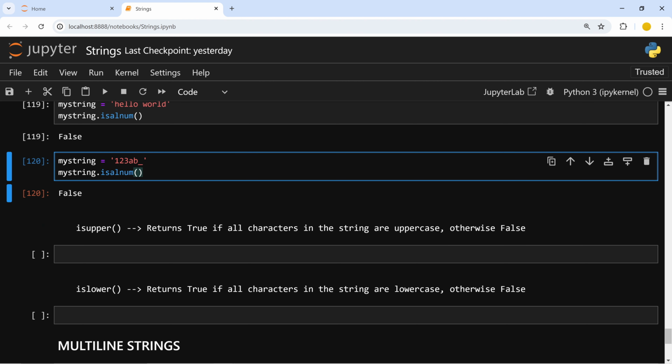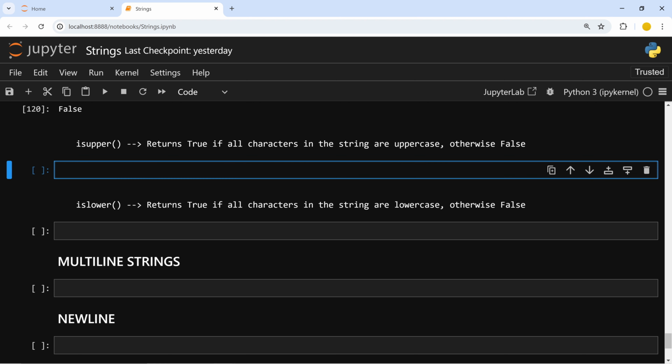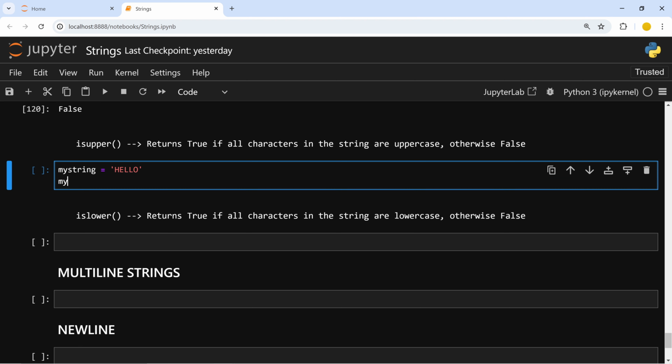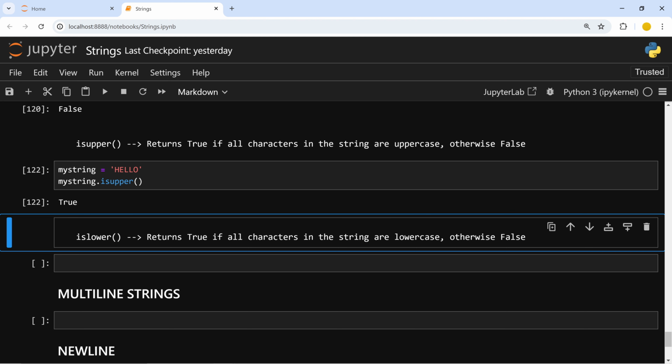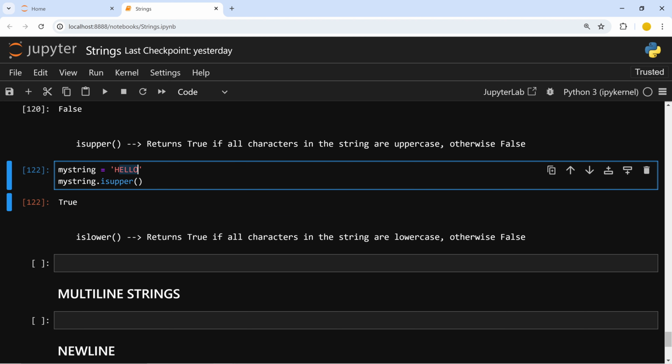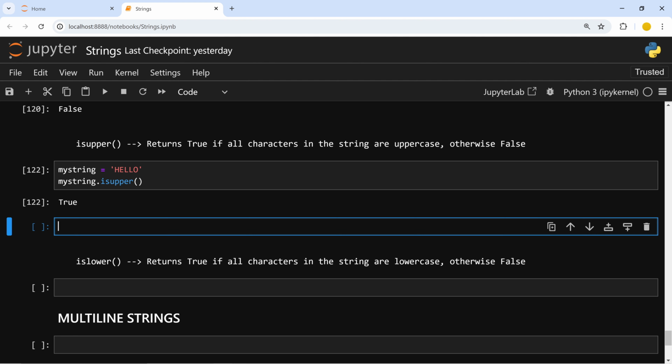Okay, now let's see the isupper method. This returns true if all the characters in the string are uppercase, otherwise false. Let's create my string equal to HELLO, and if I call my_string.isupper and run this, I'll get true because all of them are uppercase characters.